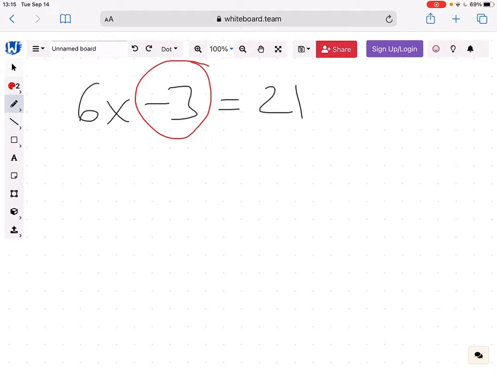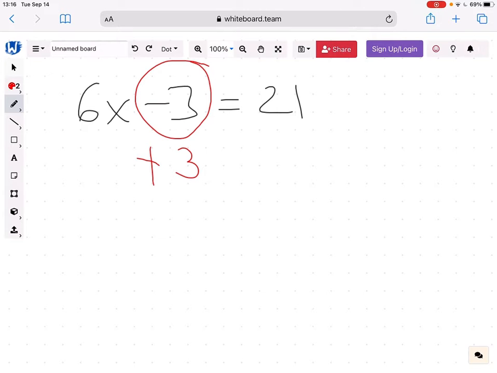Well, if we have a formula and we subtracted 3, how can we get rid of this minus 3? It's very simple. We should add it back. So all we need to do is add 3 to the left-hand side. In this case, minus 3 and plus 3 are going to cancel each other and disappear.